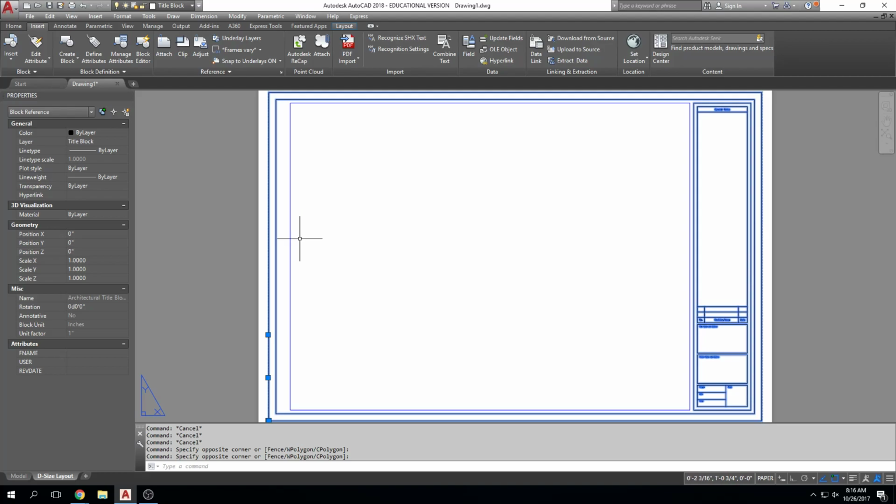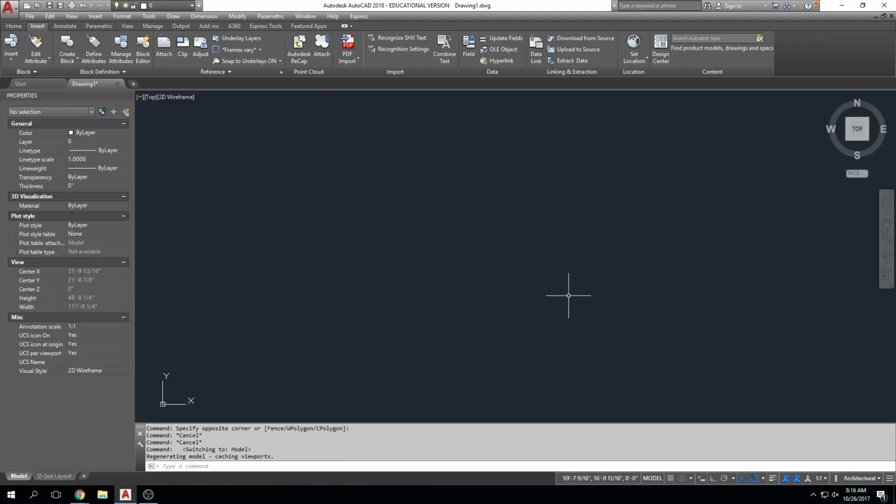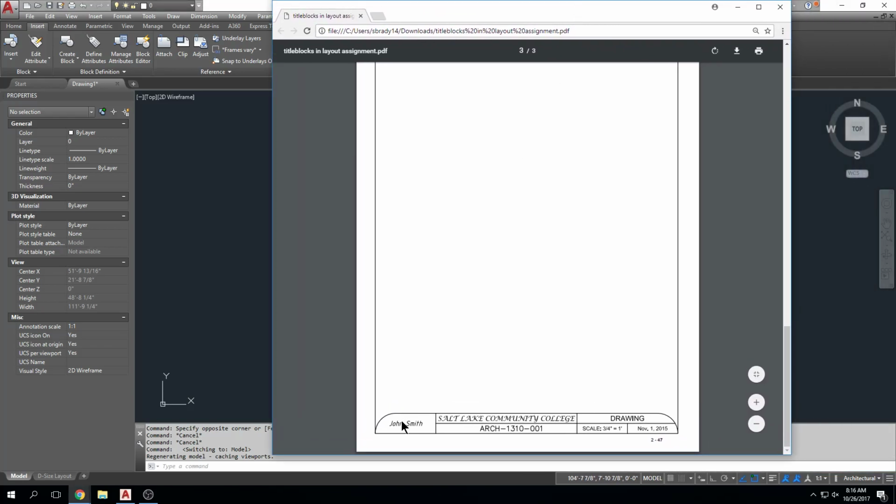We're going to create them in model space, using just regular line geometry. At this point, we're going to add some attributes into the title block so that when you go to insert your name, it gives you a prompt for name, Shelley Bodley, and then what drawing is this?